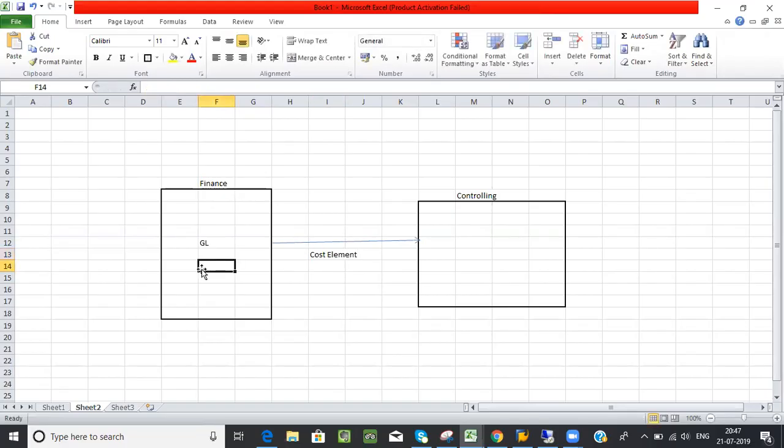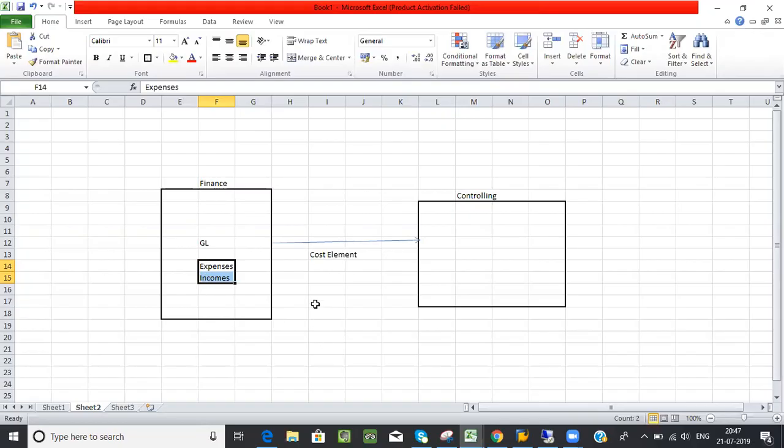I can consider all my expenses and incomes. I can consider these two types of GLs as my cost elements. How can I make this a cost element while creating the expenses and incomes?